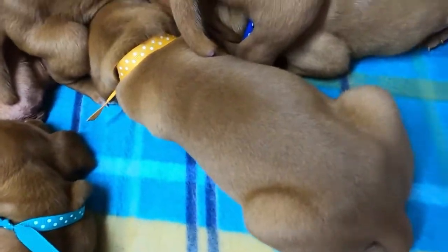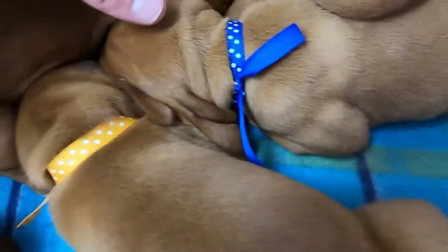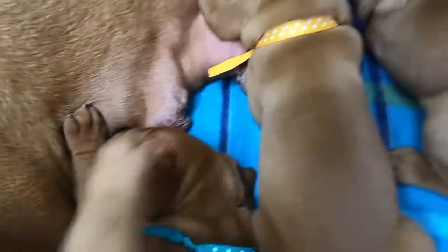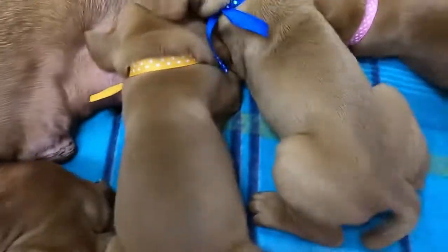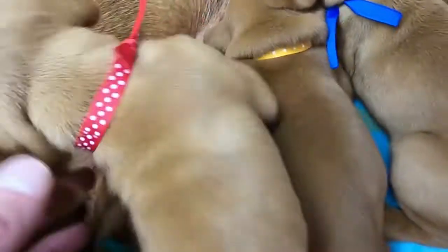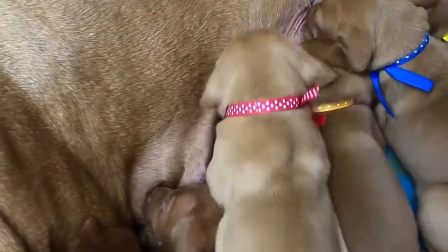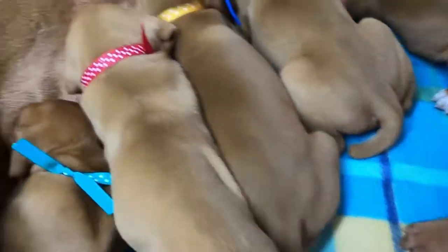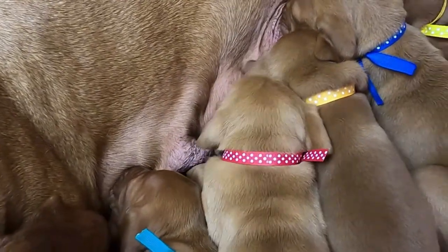Did you see that? Let's find another one that's basically asleep. We've got Miss Pink over here. She's basically asleep. Nope, she's nursing. Maybe we can use Miss Teal here for an example. No, she's latched on. Let's find Mr. Red again. We'll tilt him over in the puppy pile and see if I can. No, sorry, that's not going to work. I've got one hand on the camera and it takes two hands to show off teeth, so we're going to have to pass on that. They are teething right now.